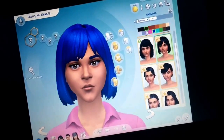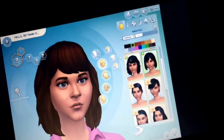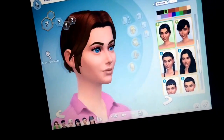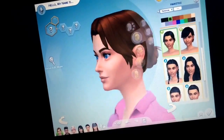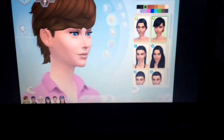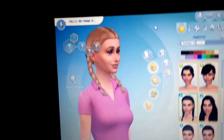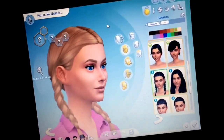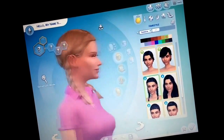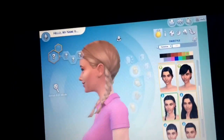Actually, this one's a lot more grown up because it doesn't have the whole headband. But I'm glad that they've added some more short hair because there isn't a lot of short hairs for a female. So this is another cool kitchen one, and it's just put back in a bun, for baking and all that stuff. And as for this one, I'd rather give it to a teen female than a young adult female. Same for this one, I wouldn't really use this for my young adult females because I wouldn't really see them in plaits. If they were French plaits, maybe, but I'm just not feeling it for the young adult.